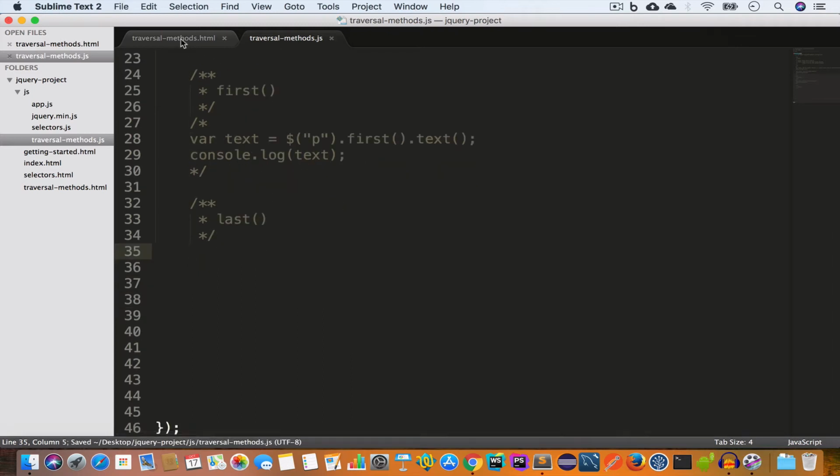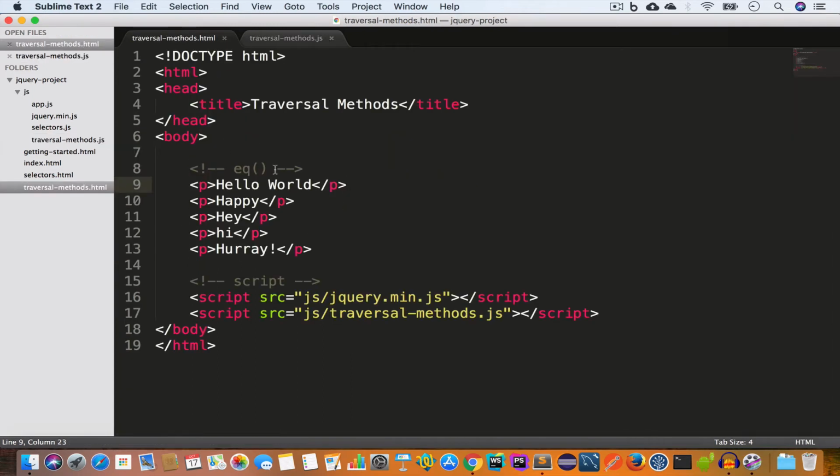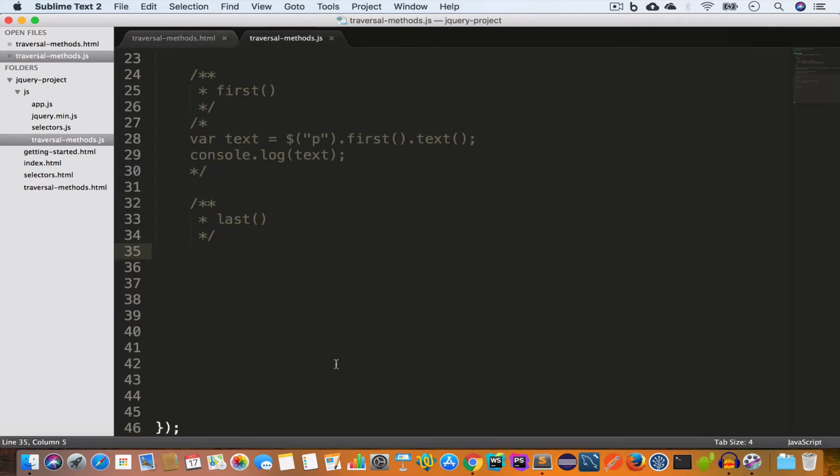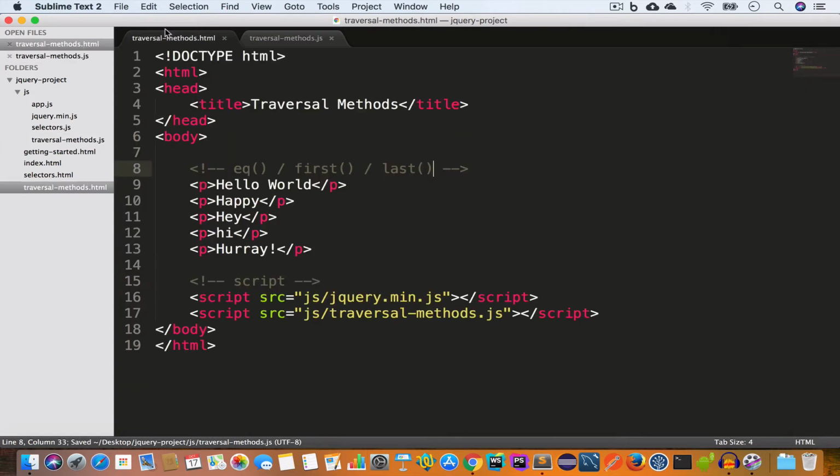So we have 5 paragraphs in our HTML page. We have used this example for EQ, for first, and for last. We have 5 paragraphs and we want to select them by tag. So in jQuery, we'll write dollar bracket and within double quotes P. So now we are targeting all the paragraphs in the HTML page.